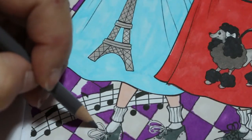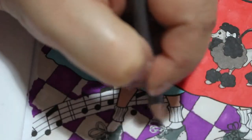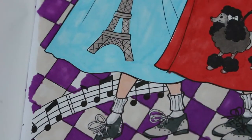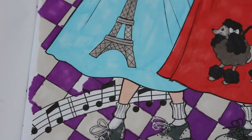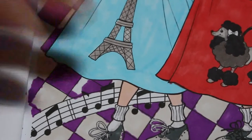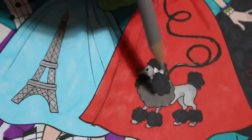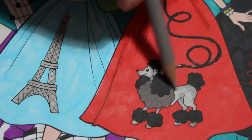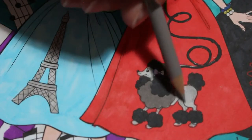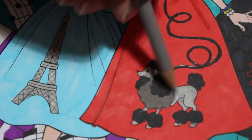That was my plan anyway. So yeah, I was quite pleased with it. I'll just get a slightly lighter grey for the rest of the dog, just to blend this bit in. I think I'll give him a glittery bow as well. You can have a glittery red bow. There we are, there we go.